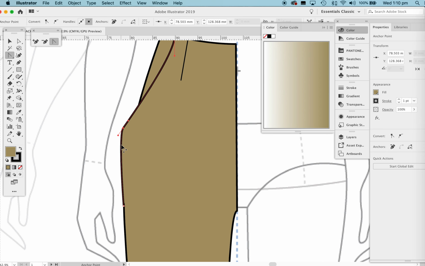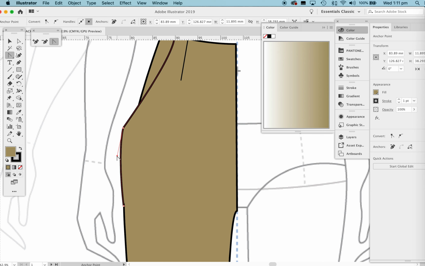I'm not quite happy with this line here. So I'm still on my anchor point tool, I'm going to click and not release my mouse, and I'm just going to drag that handle out and down and just inwards a little bit. Now just have a play. You can see what happens. Just don't release your mouse. Just from experience, I think that around here could be the position that I want. And then I release my mouse.